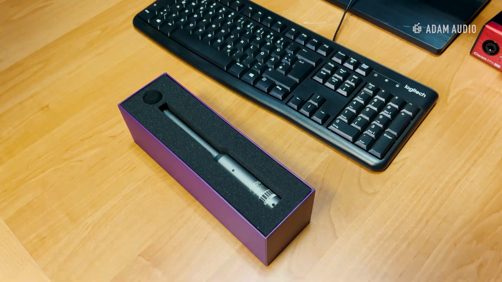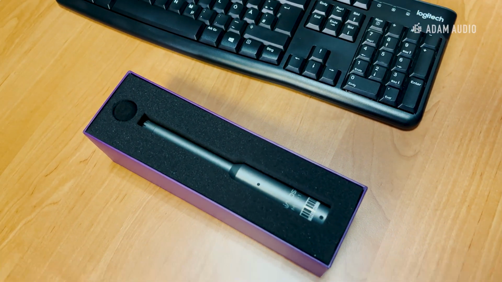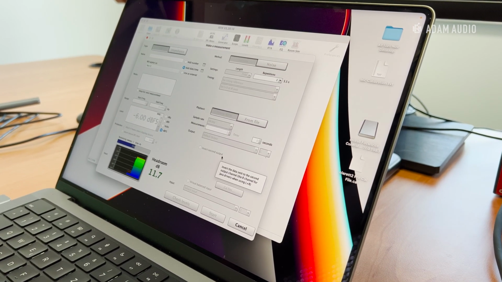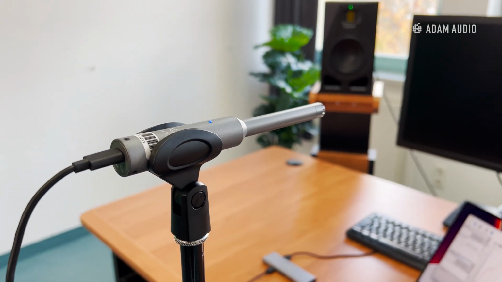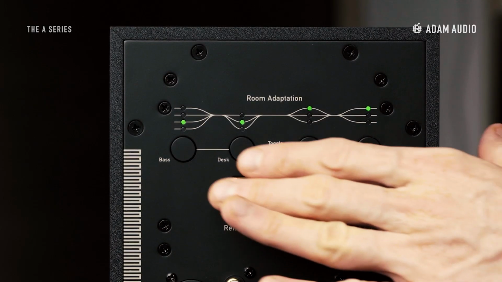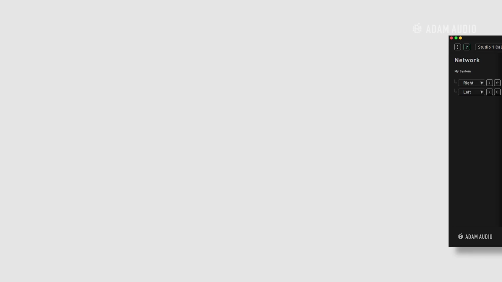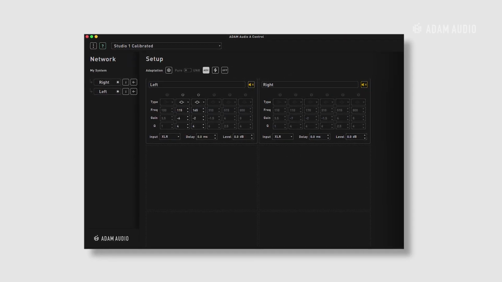So to do acoustical measurements, we should use a measurement microphone. A measurement microphone will have a small diaphragm and be omnidirectional and have a calibration file. For the measurements today, we're going to use UMIK Wizard, which is a freely available software. We're also going to use a miniDSP UMIK-1, which comes with its own calibration file, which you can import into UMIK Wizard. To calibrate the actual loudspeakers, once we've got the measurements, we could either use the backplate controls, or we could use SonarWorks, which comes with its own measurement system, or we can use advanced adaptation, and that's what we're going to do today.